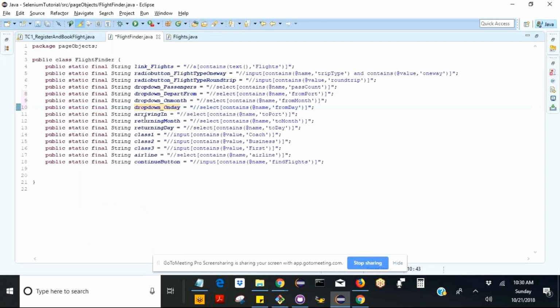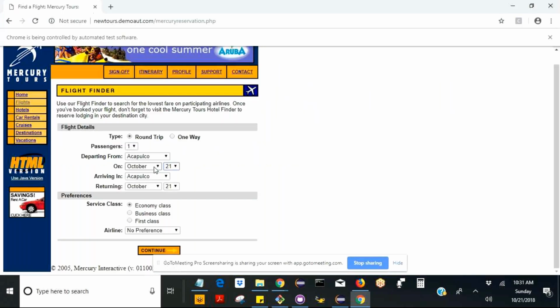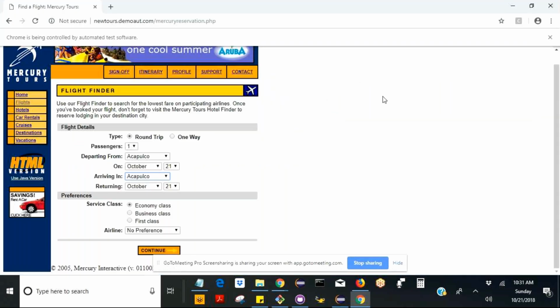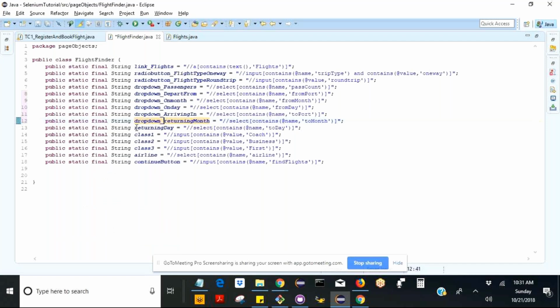Okay, so this is a drop down too, drop down underscore arriving in. That's a city's name or the airport's name. And returning month, so that's a drop down too. Returning day, drop down too.